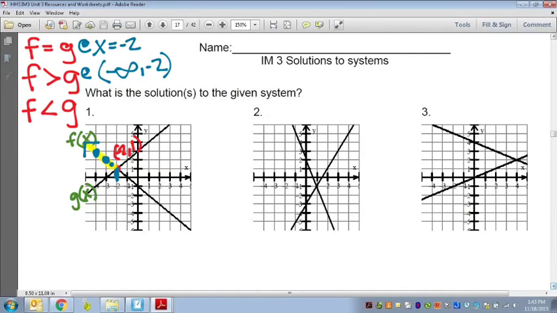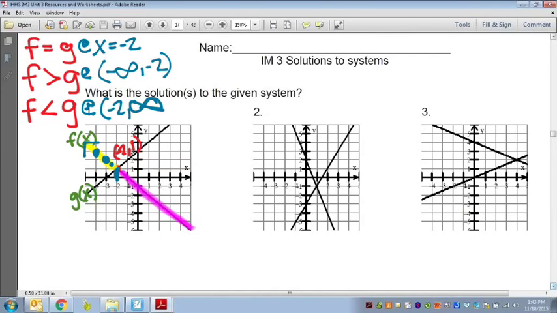All right, and then lastly, let's talk about where f is less than g. So where f is less than g is all this down here, right? Because that's where it's below g of x, all that purple stuff there. So if it's below, it starts being less than at negative 2. And it's going to continue this way all the way until positive infinity.